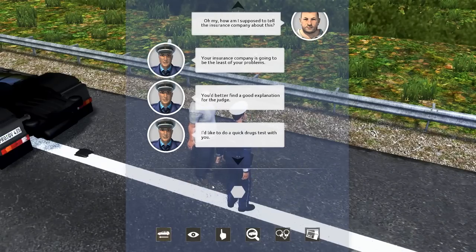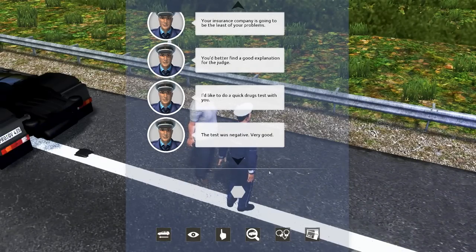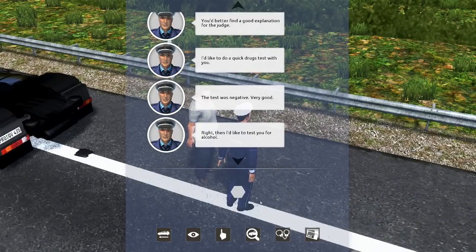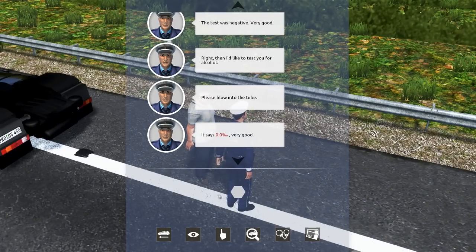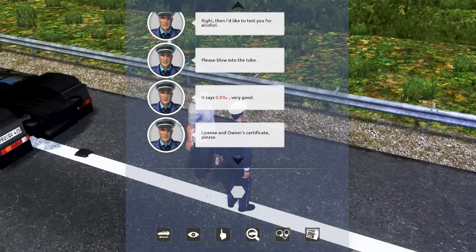That's very reassuring for the dude. Very reassuring. Okay, so the test was negative. Alcohol test: zero. Very good. So let's look at his documents.